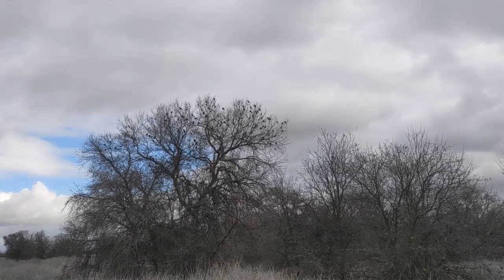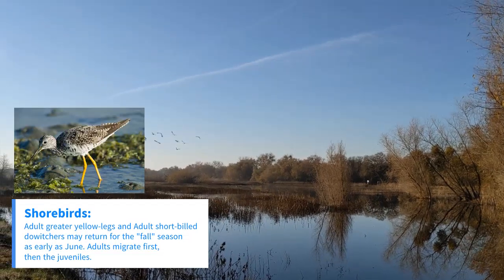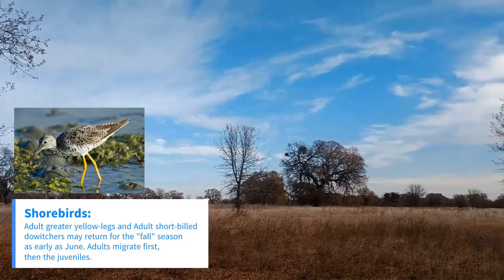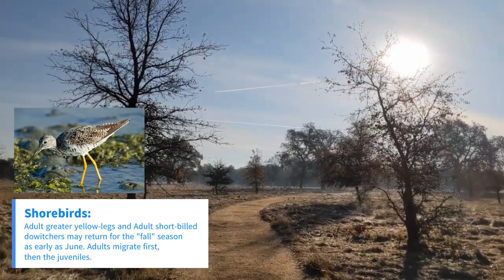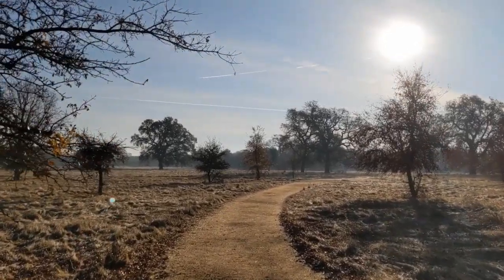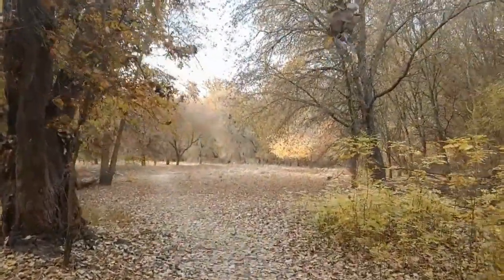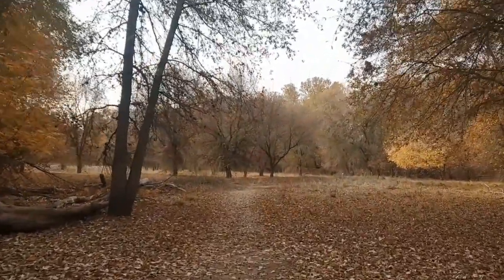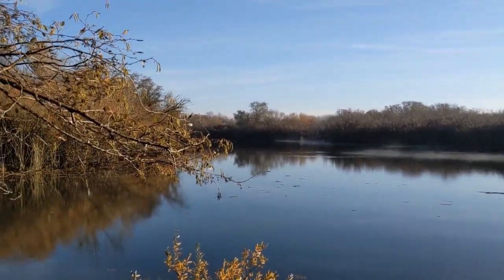Some migratory birds also don't seem to have their calendars right. The first shorebirds returning south in the fall routinely do so in the third or fourth week of June. Usually the first back are adult greater yellowlegs, closely followed by adult short-billed dowitchers. Sometimes these are back as southbound migrants when late willow flycatchers or Swainson's thrushes are still trickling north. For shorebirds, it is commonly the case that adults migrate south first, followed weeks later by the juveniles. Though these birds can be considered odd, there really isn't anything unnatural about them, and their less normal cycles don't impact their ability to survive and thrive. If these odd birds weren't successfully leaving representation in subsequent generations, they would be doing something else, like nesting or migrating at so-called normal times, or they would simply be extinct. This atypical timing really works for them.